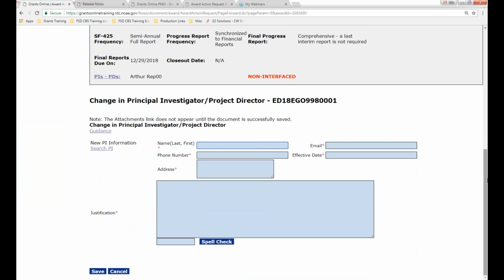We're just going to type in the information for the new person that's going to become the recipient, the principal investigator. So we're going to make this White, last name, first name. I give them an email address, no-white@disney.xx.